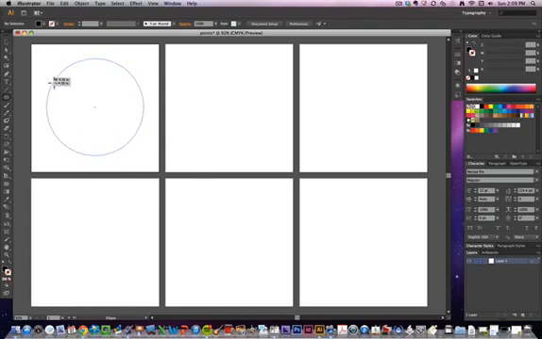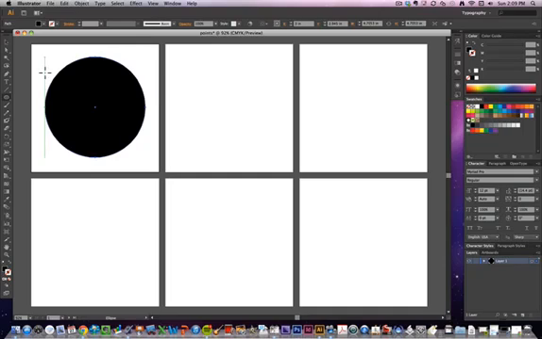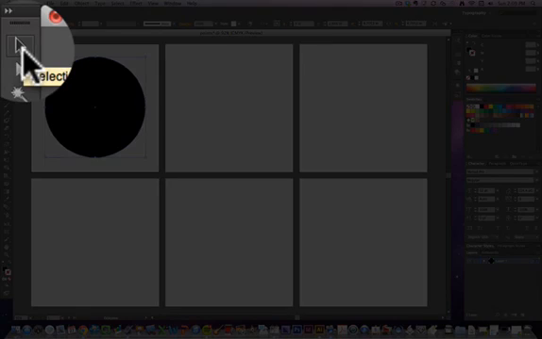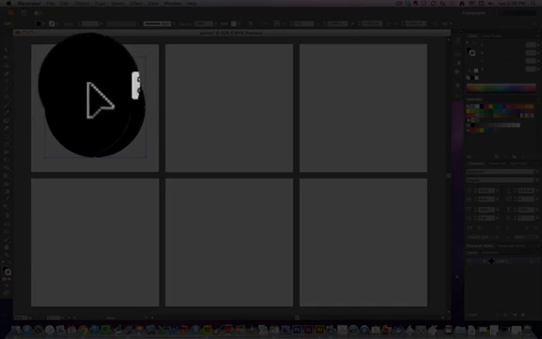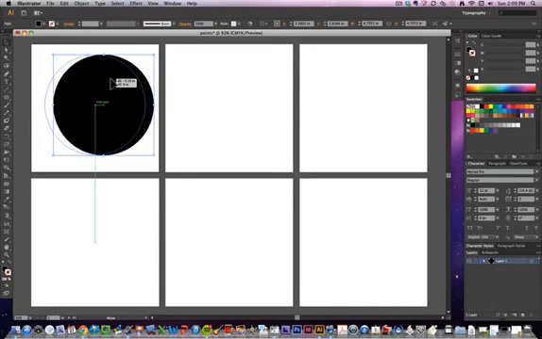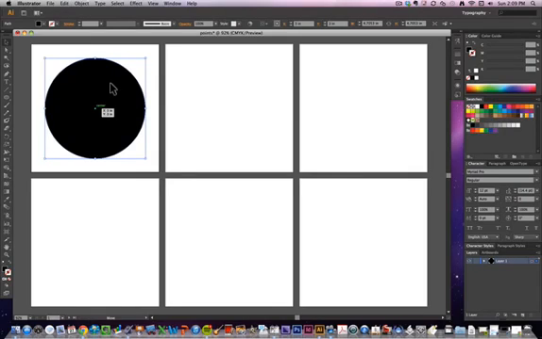So I'm using Alt and Shift because that will make it even, a square, and it'll also start it out from the center. And then if I come up here to the selection tool, I could move it around if I would like to. Okay, but I'm going to try to keep it centered. And you can see here with my smart guides on, it's telling me that I am centered with my artboard.